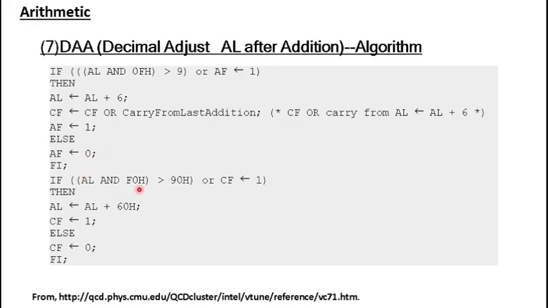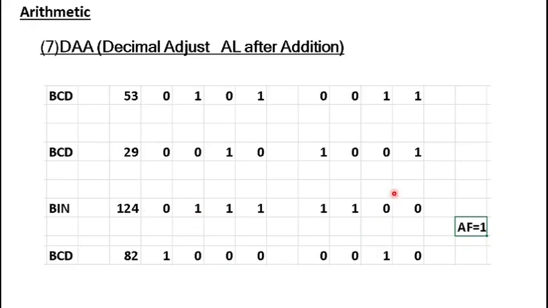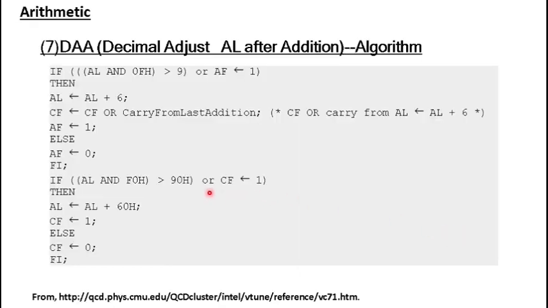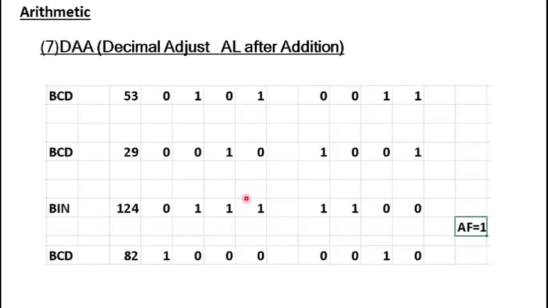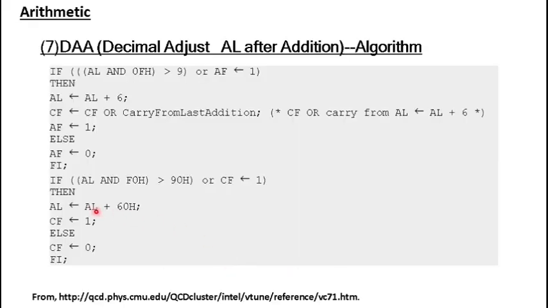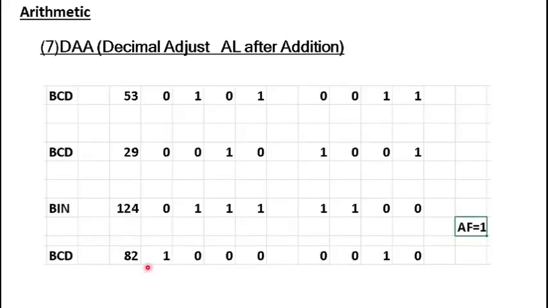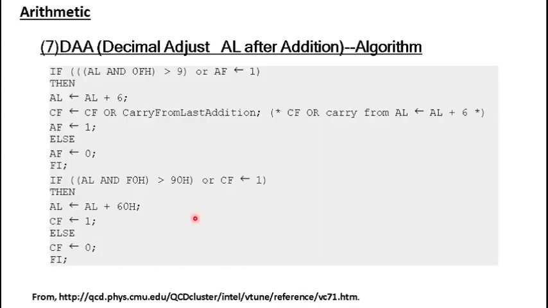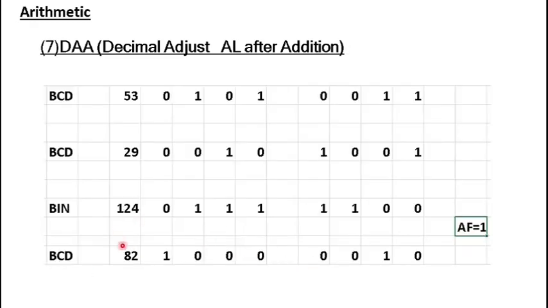For that, F0 is ANDed with this entire binary sequence, so we will get only the upper part. Note that there is an already existing auxiliary flag here, so that will actually be added over here, and it is already 7, so we will have 8 here. Then that pattern will be ANDed with F0, and we extract this pattern and check whether it is greater than 98. Actually it is not, so nothing will be done, it is left as it is. Okay, so that is how this operates.